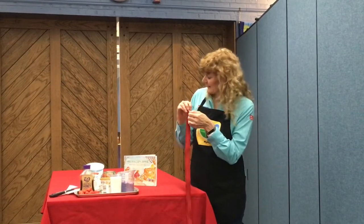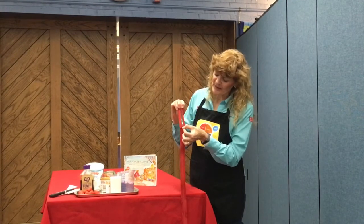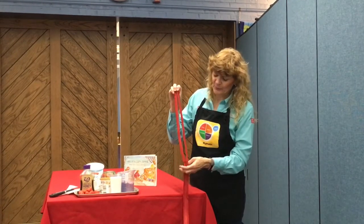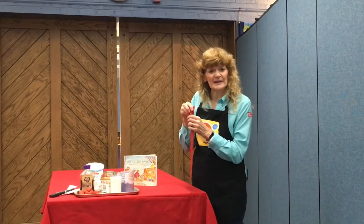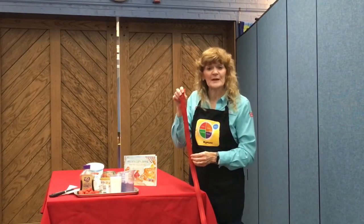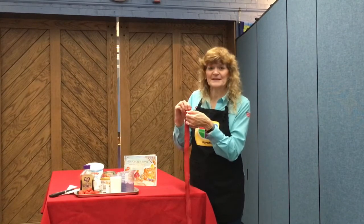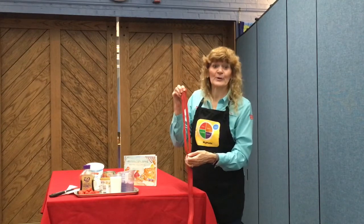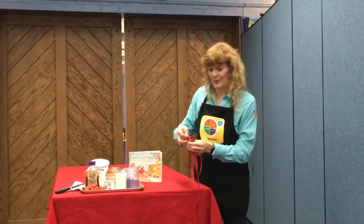Mrs. Toggle didn't know what that was called, but this is the tab of the zipper, and we're going to pull it down, and we're going to zip it back up. So parents, if your children have not had a lot of experience with zippers, you might find them some things and let them practice zipping things up and down. And we will just hope that nobody gets stuck in their coat like poor Mrs. Toggle.